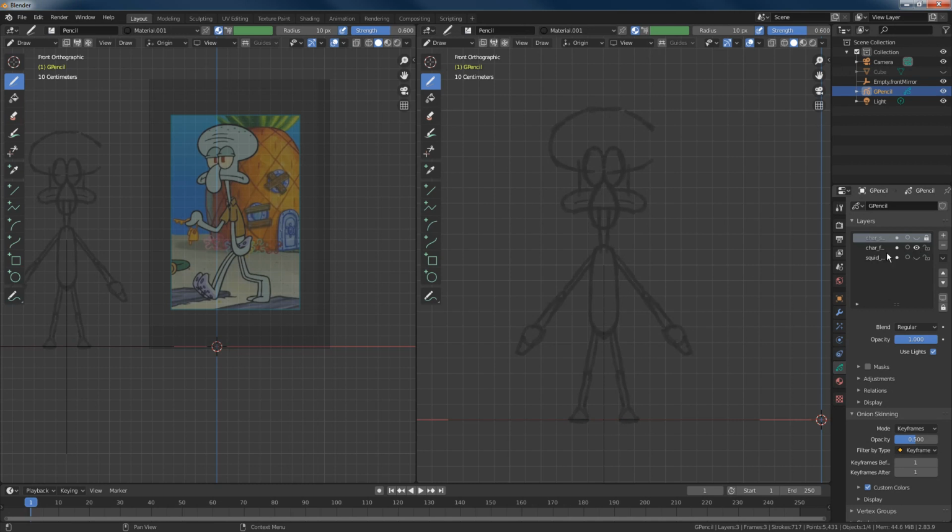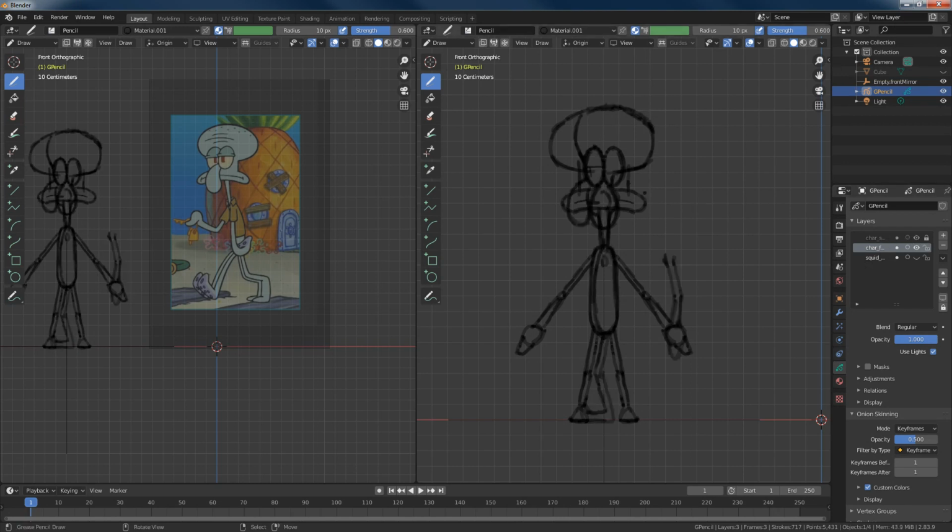Let's lock this one now. And now we're gonna go to this one here, make it full, and we need to be able to see this one though. So right about there is where I put his eyelids. So there's the other eyelid. Alright. So we can hide this one now. So now we got his eyelids in there.